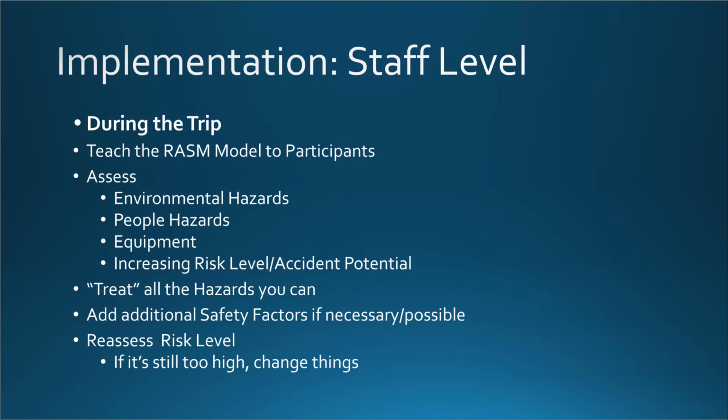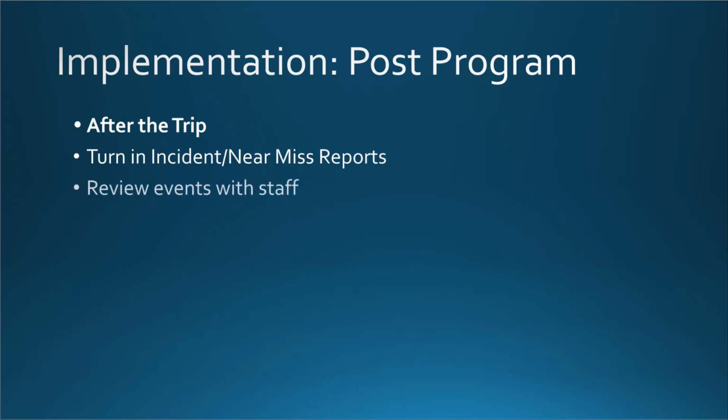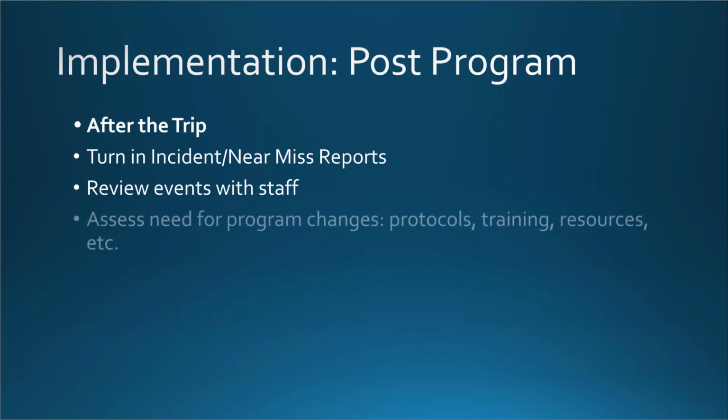After the trip, again, it's really important to get data back. Getting incident and near-miss reports, and staff need to review those, need to understand what's happening, particularly around those close calls, and then think about what does that mean for program changes? What protocols might we need to implement or change? What about training? What about resources? All those things are really critical.